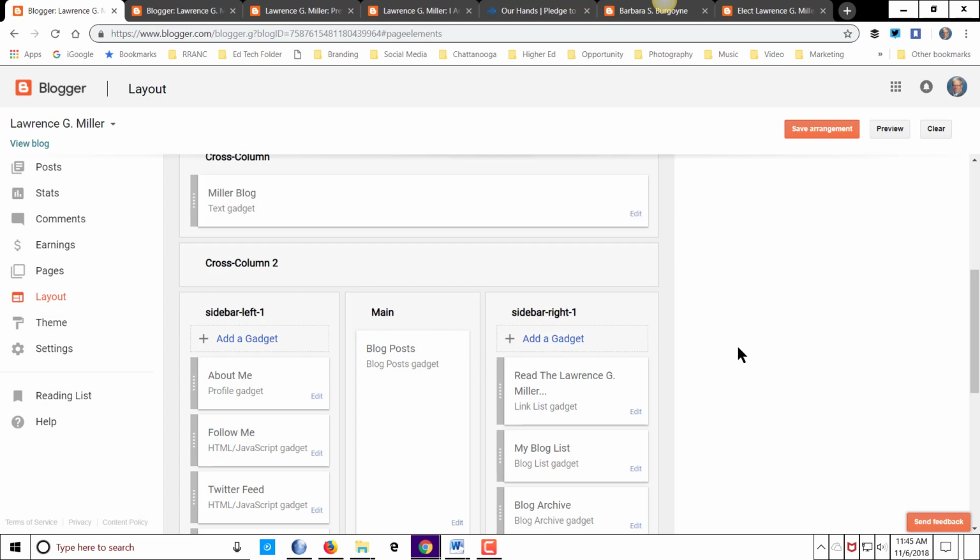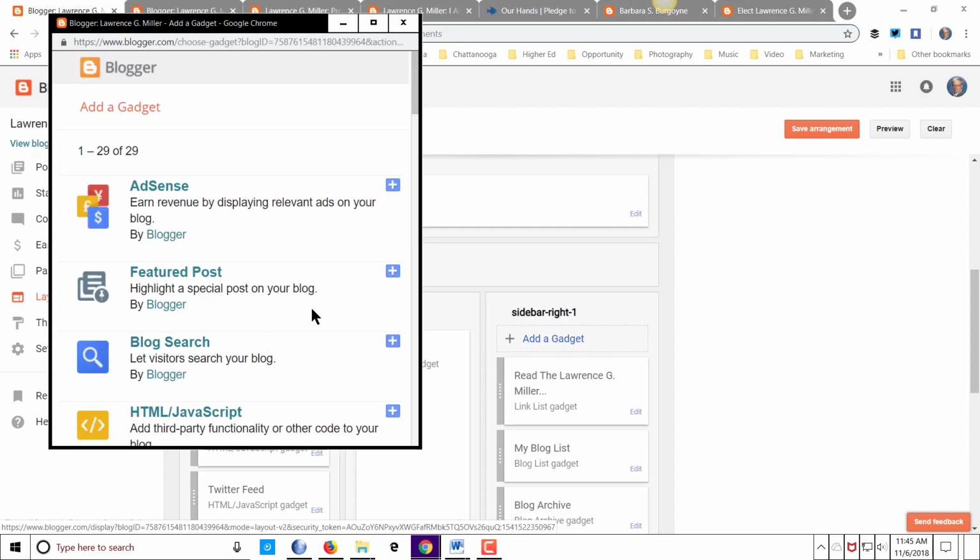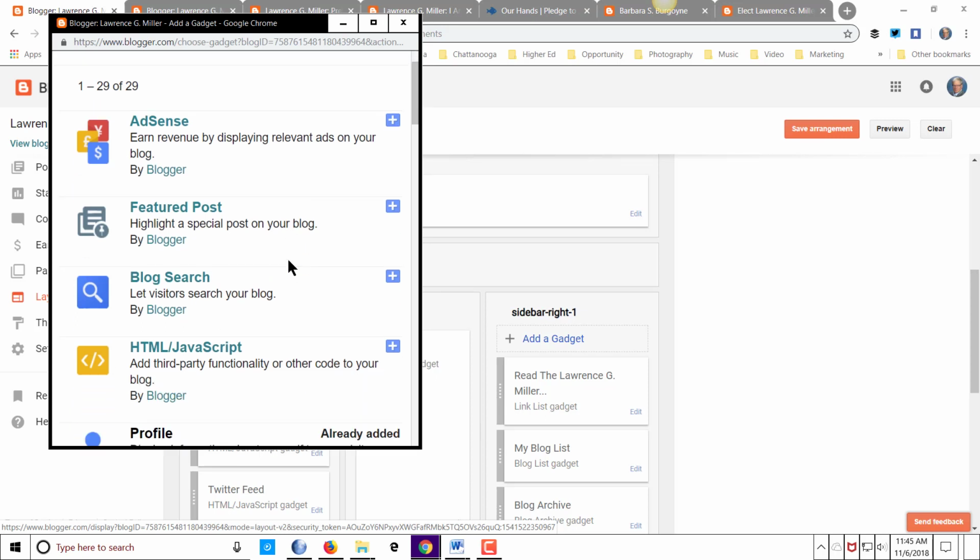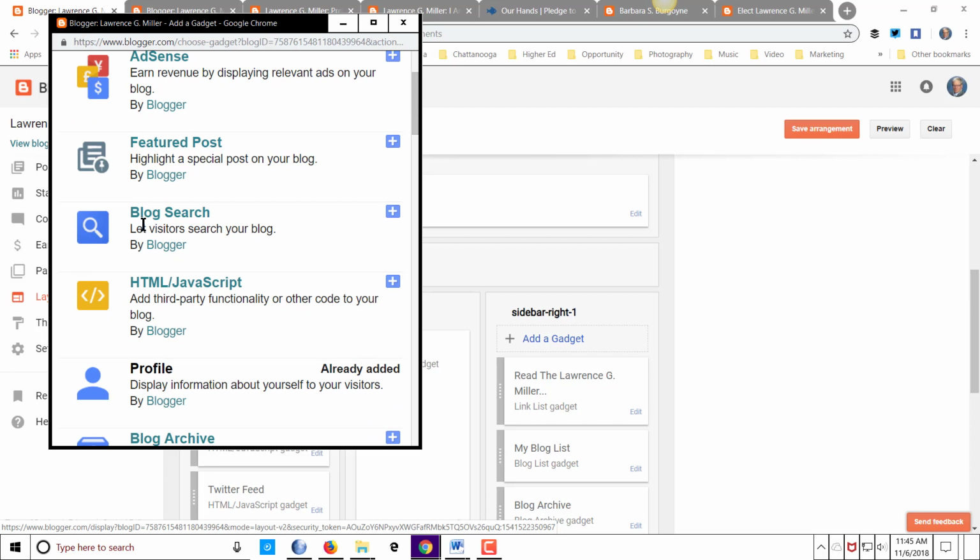So if we wanted to add a gadget, let's click on add a gadget on, well, let's go over here because I took out that one. All right, so these are the gadgets that you can get. For one thing, you can do a search on your blog. And if you click this, you're going to just create a little search interface.